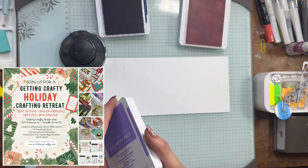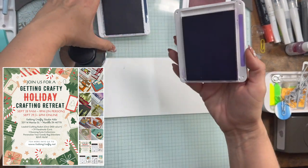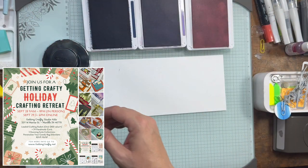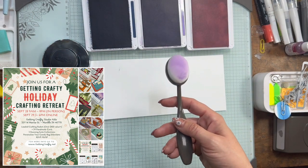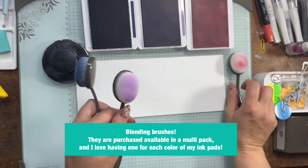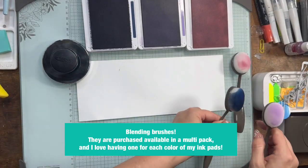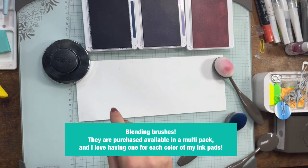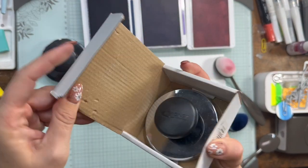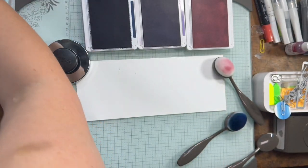So I have here the Bubble Bath, the Highland Heather, and the Night of Navy. Then I have our sponge brushes. And so you can see, oh, I must have dropped one. Hold on. Okay, so I have 3 sponge brushes, and I want to craft, and I don't want to compete. So I actually like to own two. And I keep them in their box so I can easily find them here. So here's 2 magnets.